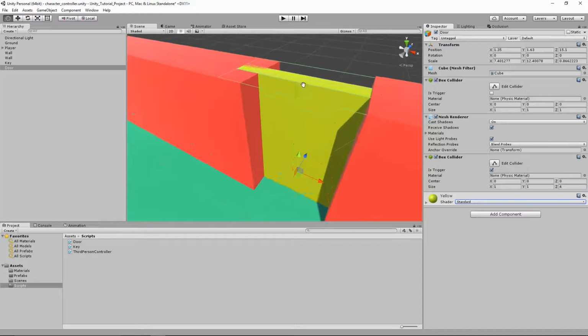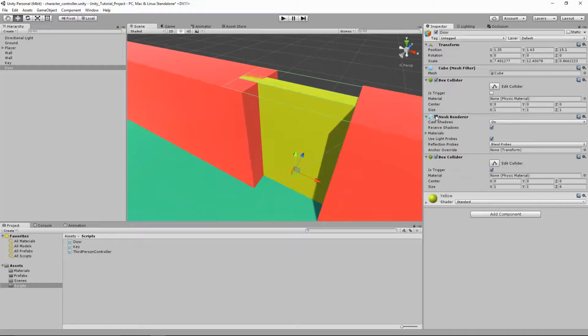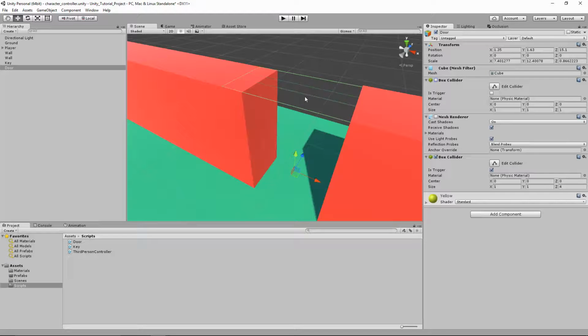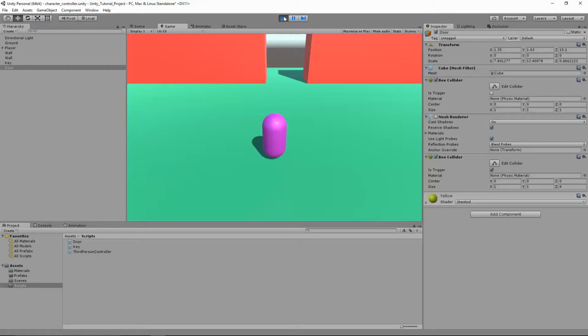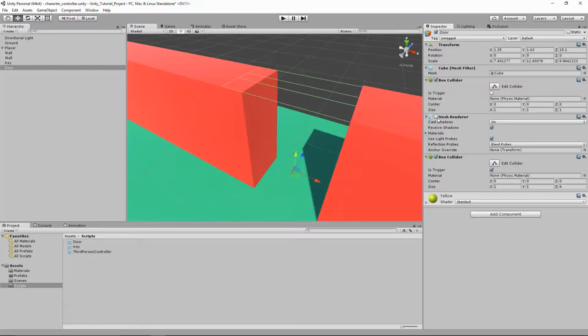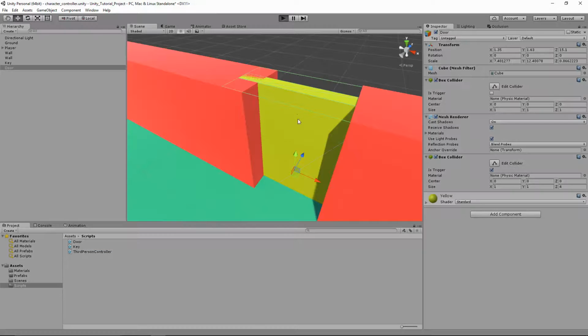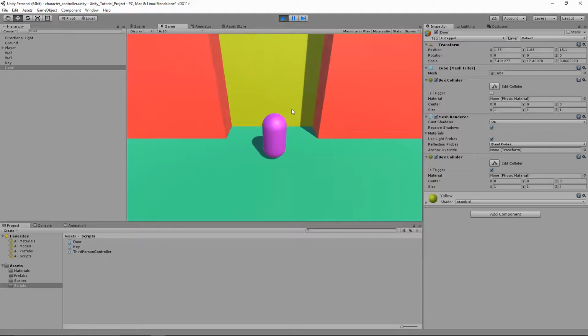So you can see now that if I turn off the mesh renderer, we have a collider, that's the physics collider, that's this first box collider, inside a bigger trigger. Okay, so when the player enters this trigger, it will make this go away, which for now, oops, I didn't turn the graphics back on. For now, that doesn't really matter much. I mean, because it's just going to disappear as soon as we get close.